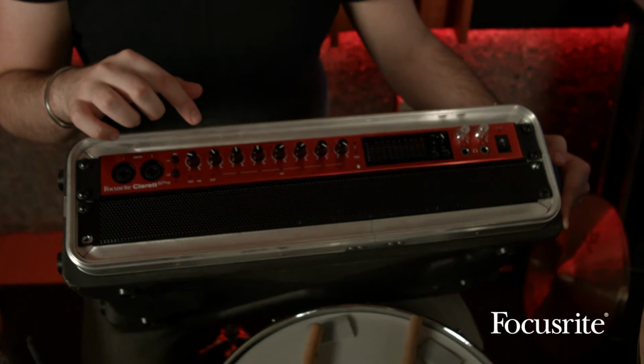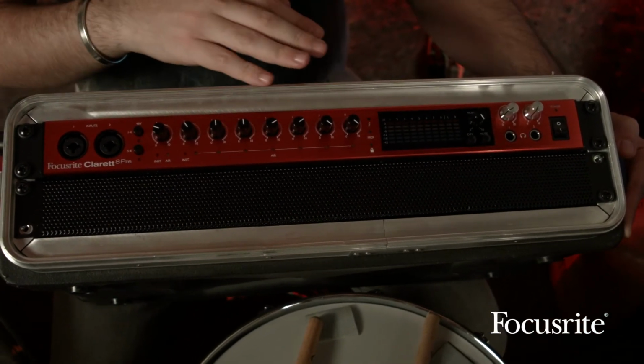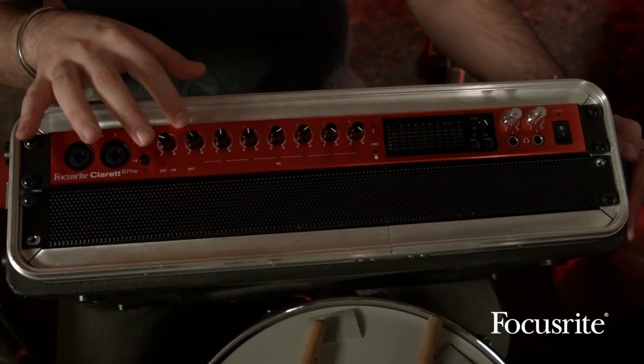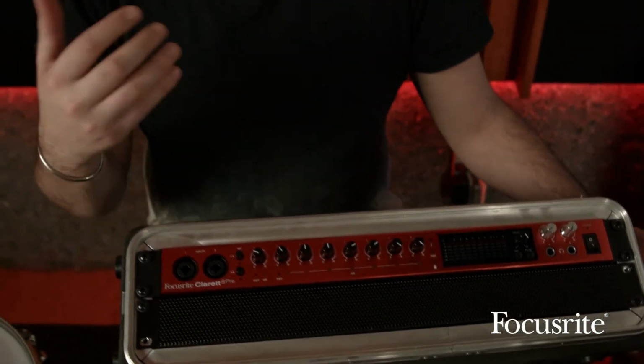Okay, so everything that you're about to hear was plugged directly into the Clarett interface. The channels I recorded were kick, snare, rack, floor, an overhead pair, and also a room pair. The only thing that I did to this stuff was engage the Air on the kick and snare and also on the rooms, just because it added a really nice character that I really dug. And then also the Red 3 compressor on the room mics like I mentioned earlier, because I just really liked the way that it made everything sound together. So let's check it out.